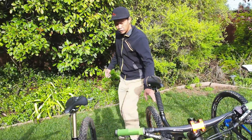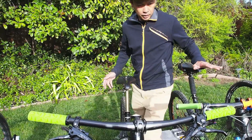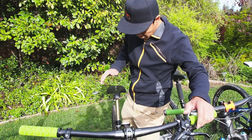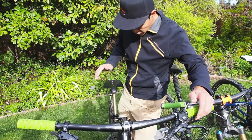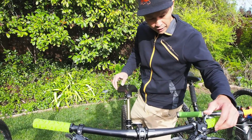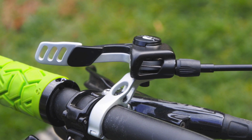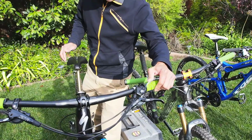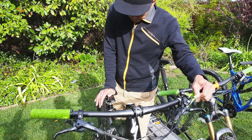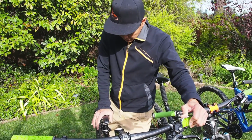Move on to the next one, from probably the earliest brand in the category to the newest. The newest is Fox. This is the Fox DOS seat post. Interesting thing with this, it's got 2 levers, and it's a big lever. It's fairly stiff. The big lever is to just drop it all the way. You have to, like all these, release it to lock it.